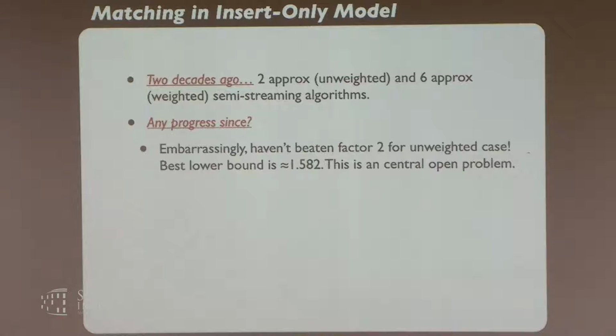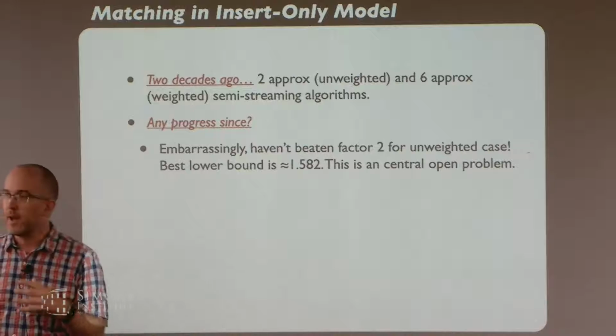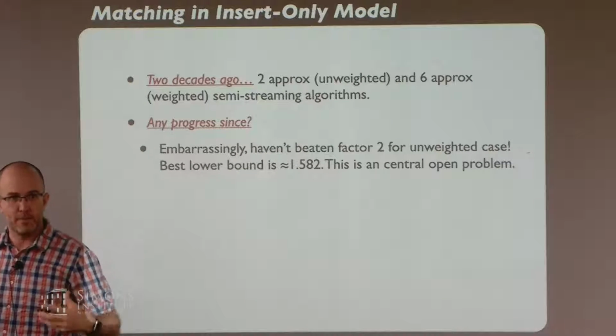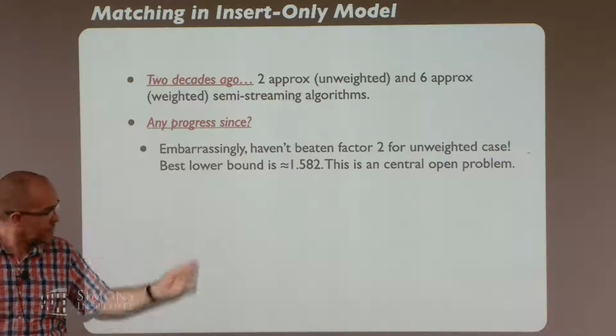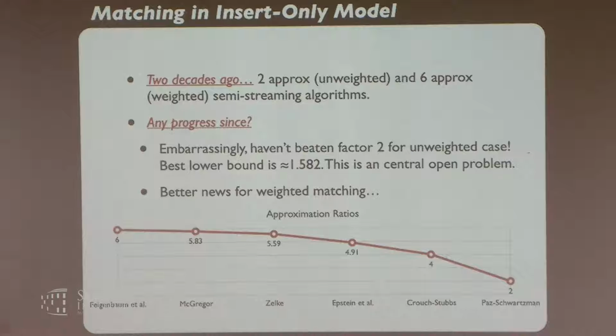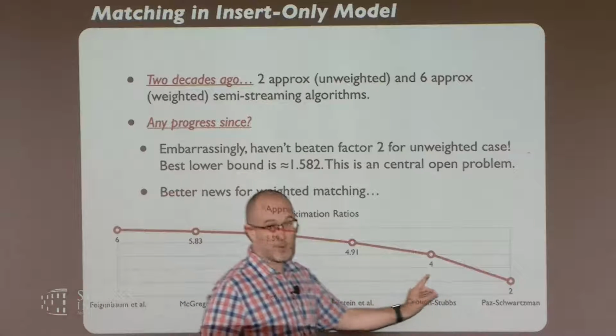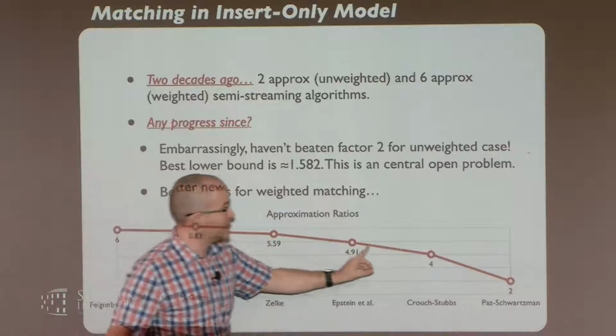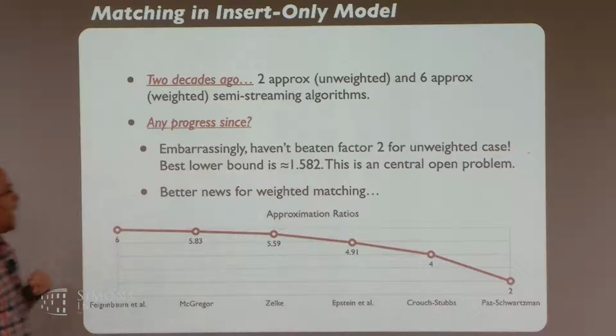And Sesh and Slobodan both had slides in their talks where they got to show real data that would appeal to practitioners. This is what I'm going to do for weighted matching. So this is my graph of approximation ratios over time. Okay. So back 20 years ago, we had a factor 6. And then over time, people have subsequently improved it. And so we can now pretty much approximate weighted matchings as well as we can approximate unweighted matchings, essentially up to a factor 2 or 2 plus epsilon.